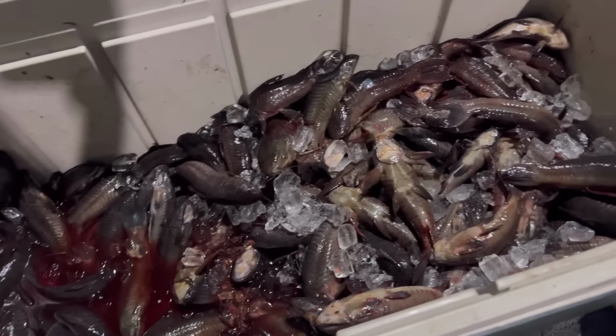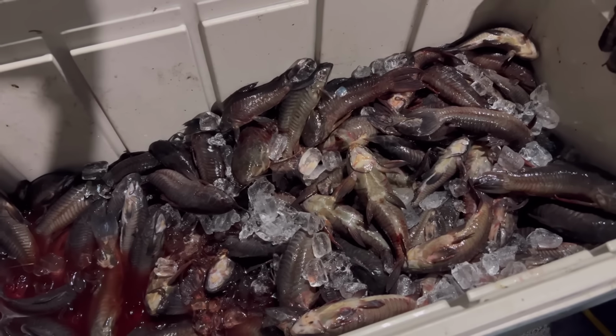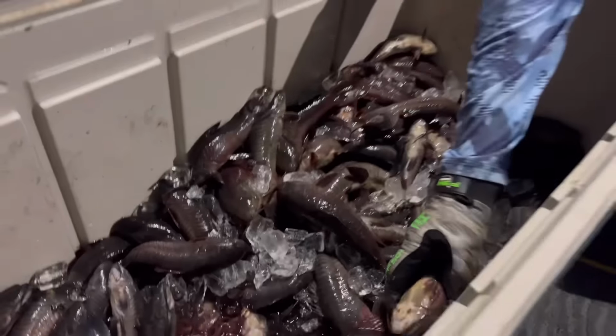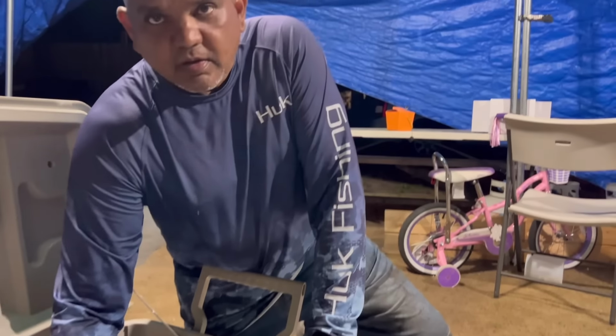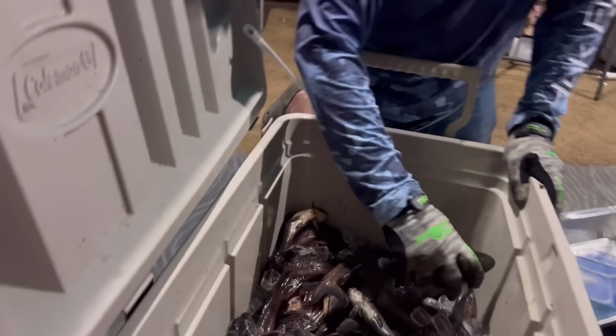So today we come home this afternoon. We catch, we're gonna clean, and we're gonna cook. So we're gonna cook some of these big boys here today.